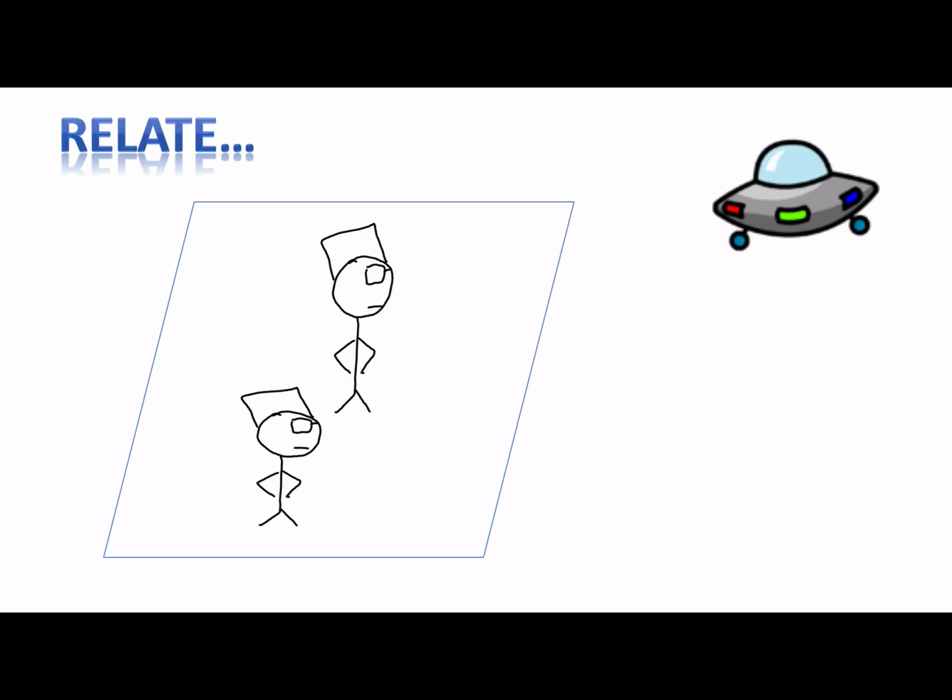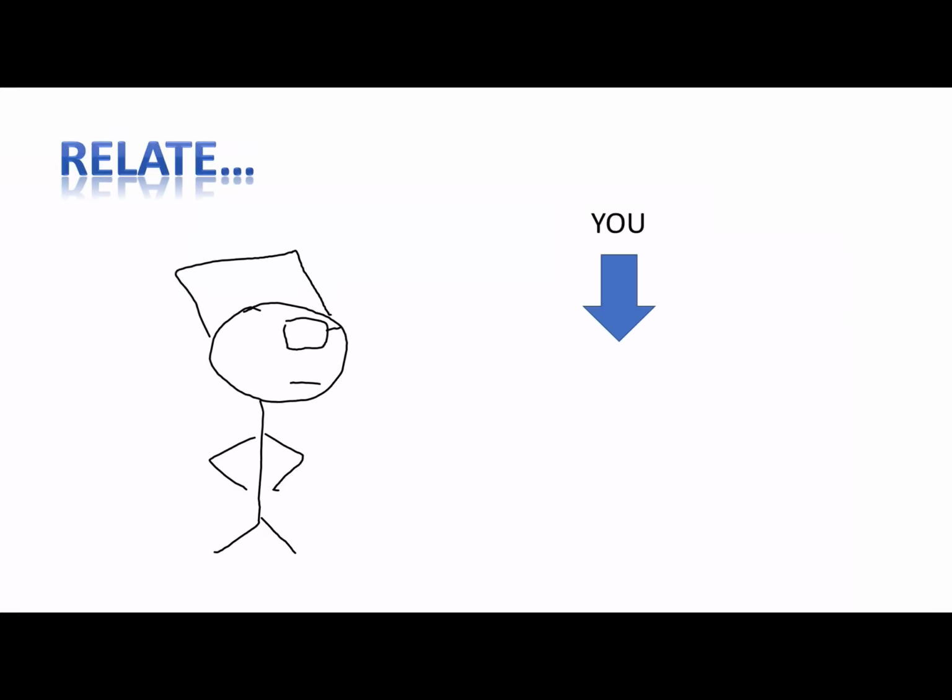Next, there are two people here. One is taller than the other and both are looking at the flying object. Can you tell me whether it is the taller person or the shorter person who will look with a greater angle of elevation? And lastly, this is me standing in front of you. Now, which of you will be looking at my songkok with the greatest angle of elevation?